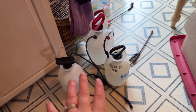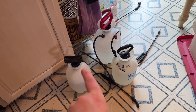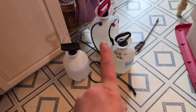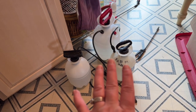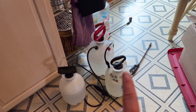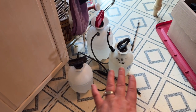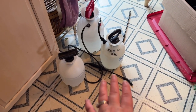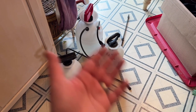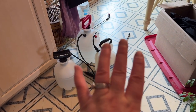And I did want to give this suggestion. If you haven't done it already, clean up your spray bottles. I brought mine in yesterday and got them all cleaned up. I made the mistake last year. I didn't clean them, and then I sprayed a bunch of my micro dwarfs and the green stalks. It must have been dirty or something, because the day after they just took a downhill turn, and it was probably something that had festered in the spray bottle. So I've cleaned them up really well and pre-filled them with water. I'm gonna take them to the basement and have them waiting and ready for me when I need to use them.